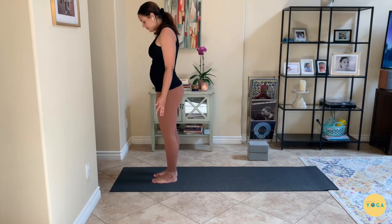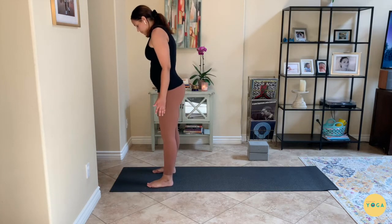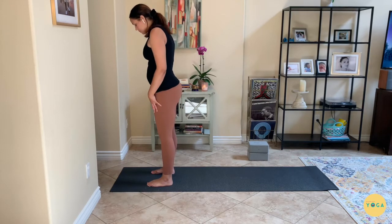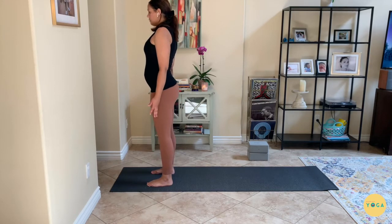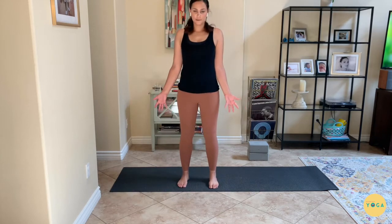So from here, we're gonna take a couple of breaths. So spread your feet so that they're hip distance apart. We're gonna do mountain pose, Tadasana. Squeeze your shoulder blades towards one another, hug your navel in. Make sure your palms, I'll face you so you can see me better, are facing outwards. Slightly lift your chin, lift your kneecaps, like energetically with your muscles, and take a couple breaths.